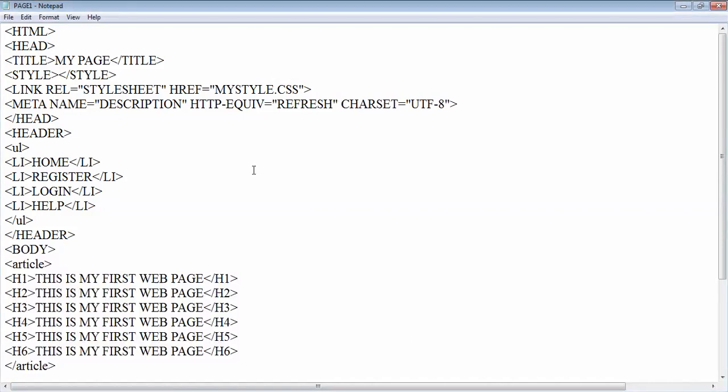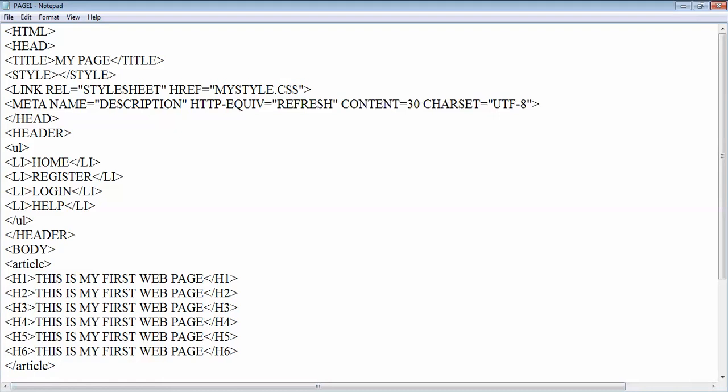And content: the number of seconds after which the web page has to keep refreshing. So you define content equal to 30, that is 30 seconds. After 30 seconds, the web page refreshes again.